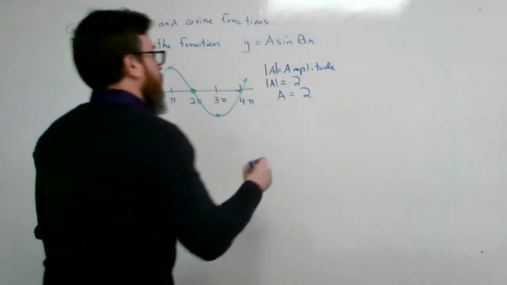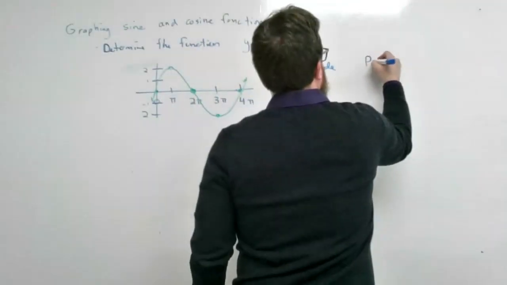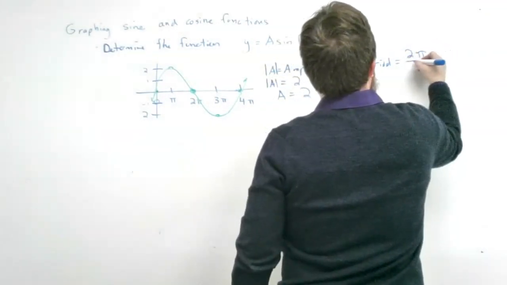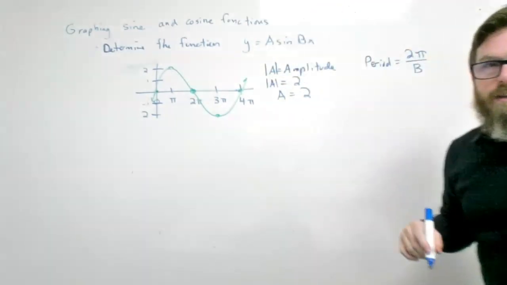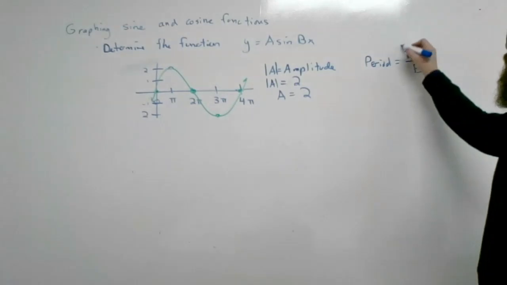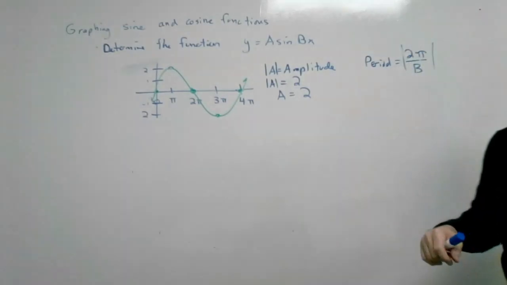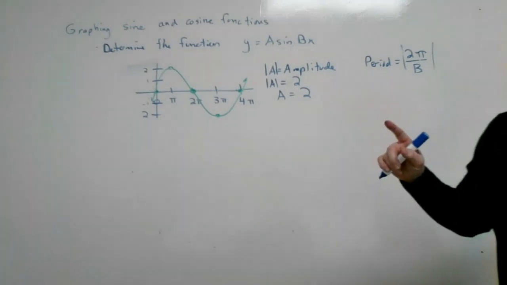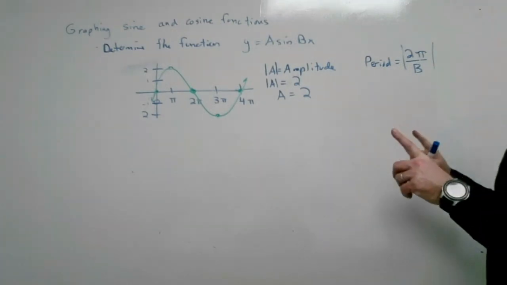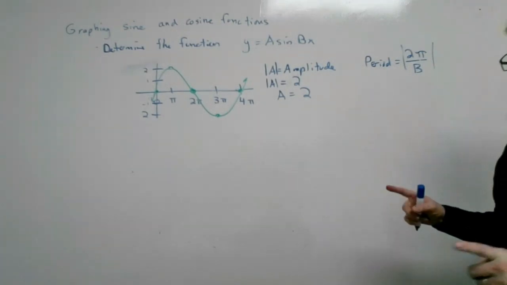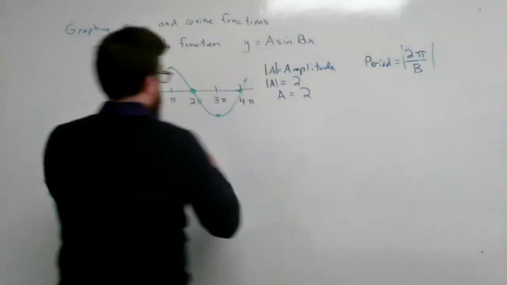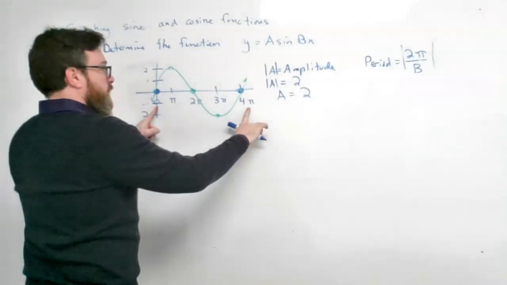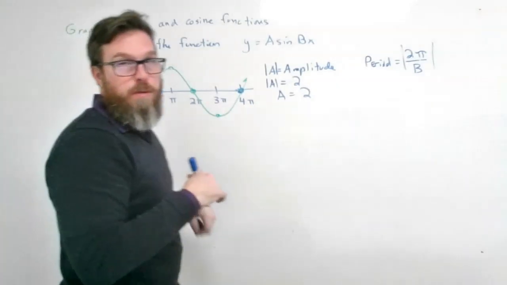And we know that your period is going to be a normal period divided by B. Now it's technically the absolute value of this thing as well, but most books tend to force the B's to be positive as well. So I'm going to kind of assume positive. Now, your period is the distance of a single cycle. So the distance of a single cycle is going to be from this beginning point where it starts to this end point here. So the cycle being 4 pi minus 0, which is going to be 4 pi.